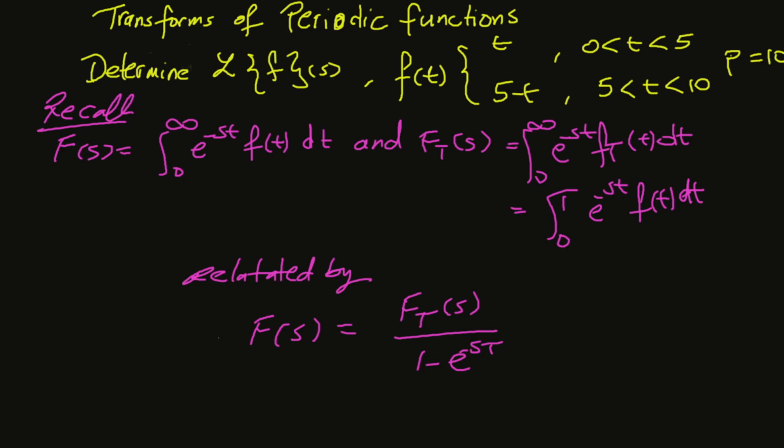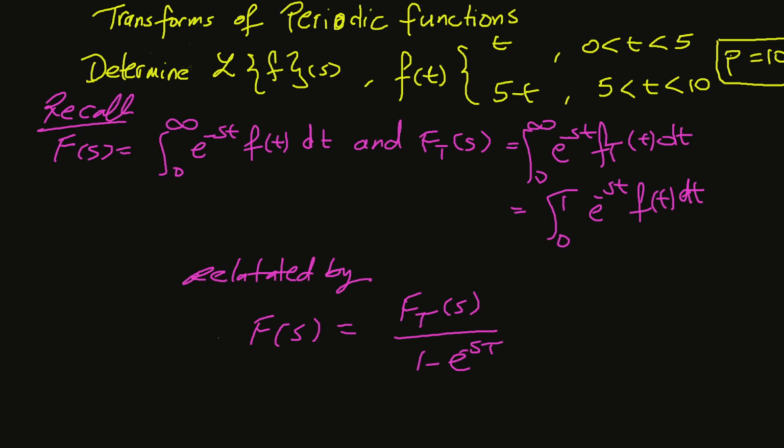So here as well, let's do this over this f of t that is defined this way: t when t is between 0 and 5, and 5 minus t when t is between 5 and 10, and we have the period to be 10. So this is a periodic function, kind of a continuous piecewise, and we'll go through the process.